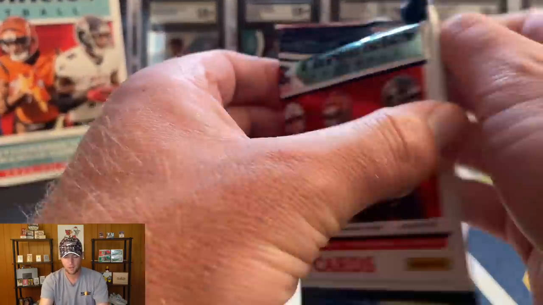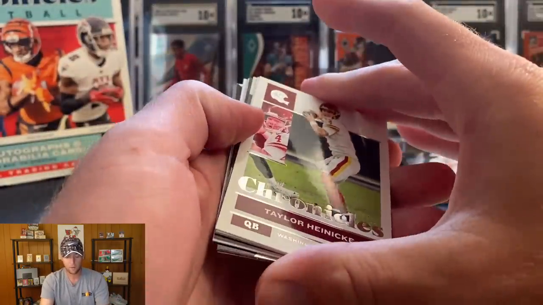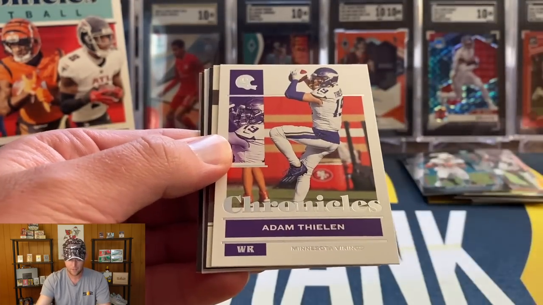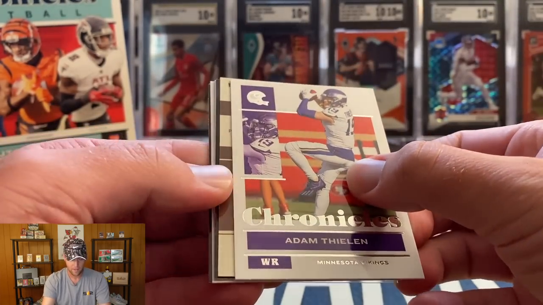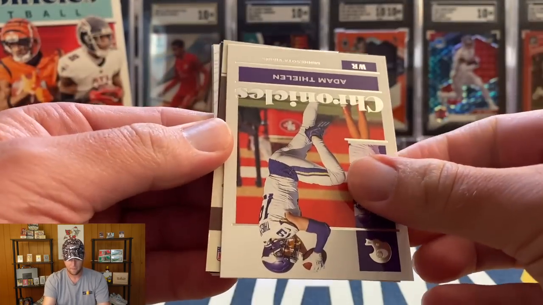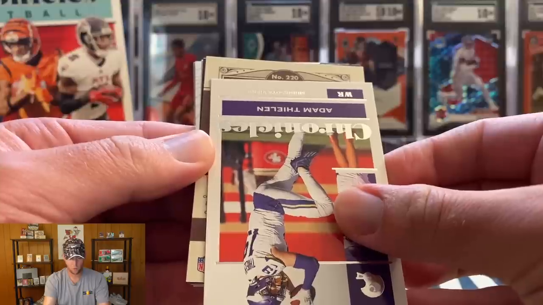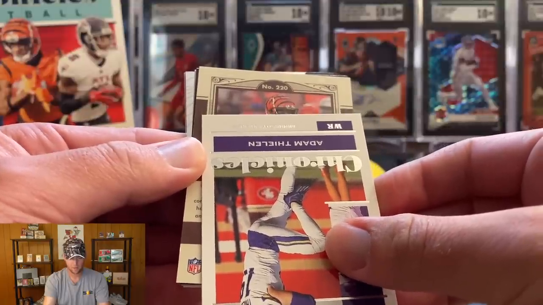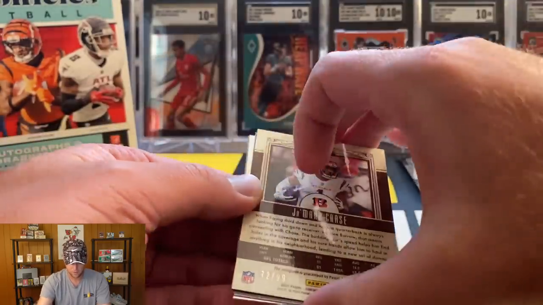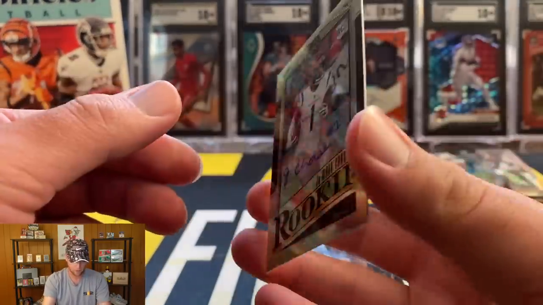So we have one more pack. This one should have our second auto in it. I'm hoping it's a good one. We got a pretty rough auto on that first one, so this one hopefully is pretty good. Taylor Heinicke, Adam Thielen, and it looks like it. I think this is out of Legacy, maybe. And it is number 220 for the Bengals. Jamar Chase, okay, be our second auto. And it is numbered to 99.